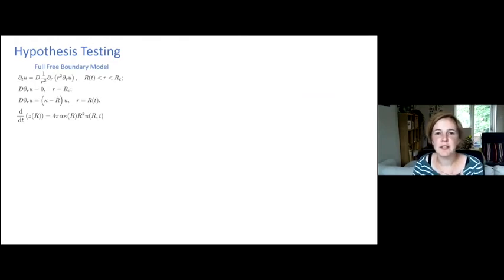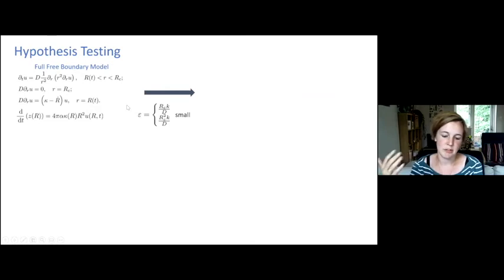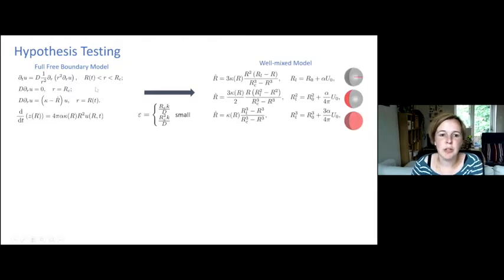We then realized that at least for small droplets, we might be able to go to a certain parameter regime where a non-dimensional parameter is small. This parameter depends a little bit on which hypothesis you're looking at, but it's basically to do with cell size compared to the diffusion constant of the nuclear growth factor. So you can imagine that if the cell is small or diffusion is large, then the nuclear growth factor concentration will be relatively constant in the cell, and then we're in a well-mixed regime. If we take this limit, the situation becomes much easier.